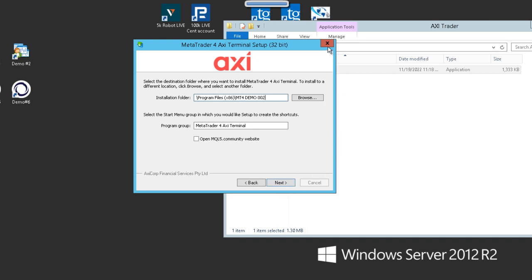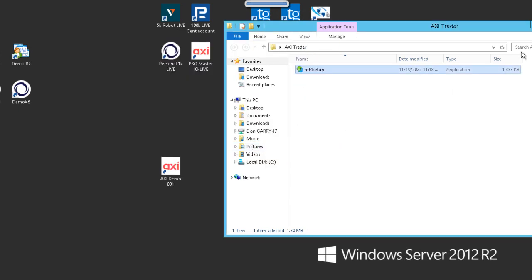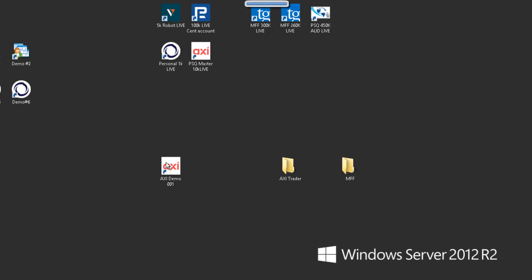I'm not going to do it again, but that's it, and you'll get another installation. You'll get another shortcut dropped on your desktop, and just rename it to be something else. Anytime you want to go into it, double click that, and you've got a brand new platform where you can run your tests or do your manual trading for trying something out.